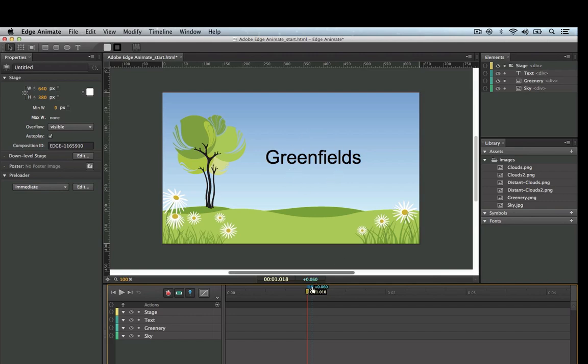So as I separate these two things, we've got a little pin. The pin kind of pins the object down. So I want to keep the object where it is. I want to pin it down at the end of the animation. So I move the pin to the end of the animation. Let's try 1.5 seconds.